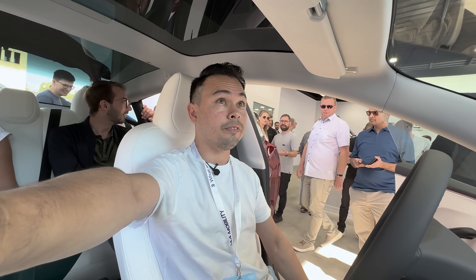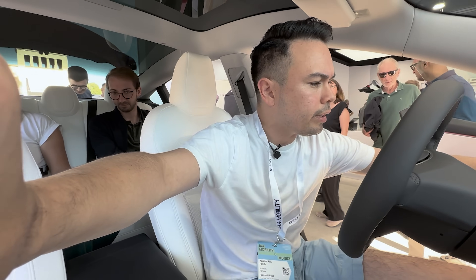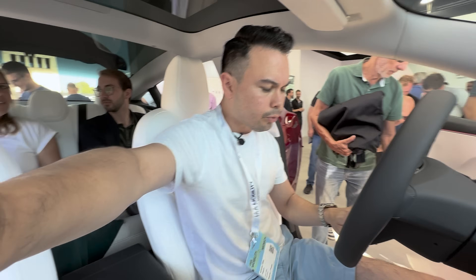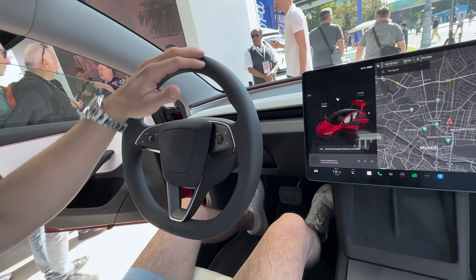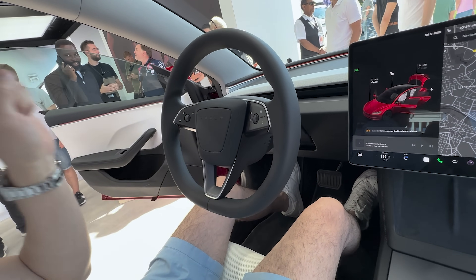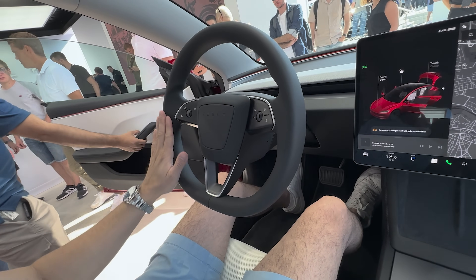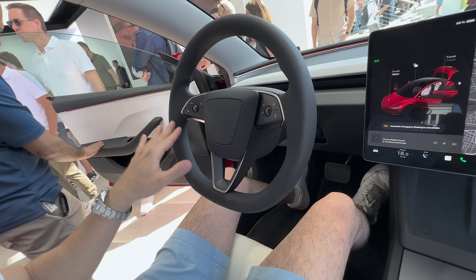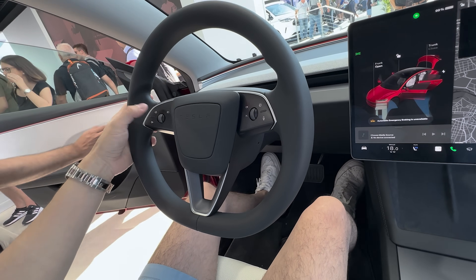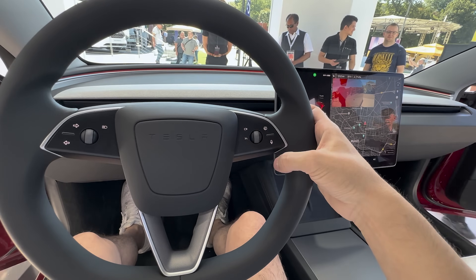Let's adjust this to my driving position — the seat was very high up. It's a Tesla Model 3 — it looks the same but they've just cleaned up the design. I'm really a fan of this material here on top; it just brightens up the interior and makes it look more modern, actually a little bit more Scandinavian in its design. I also really like the new steering wheel design — everything should be vegan in this interior. This soft touch material is pretty insane, because I drove down to Germany in a Mercedes EQE SUV 43 AMG, about 150,000 euros, and that has very cheap materials on the airbag cover. This just feels super, super nice — I'm actually impressed.